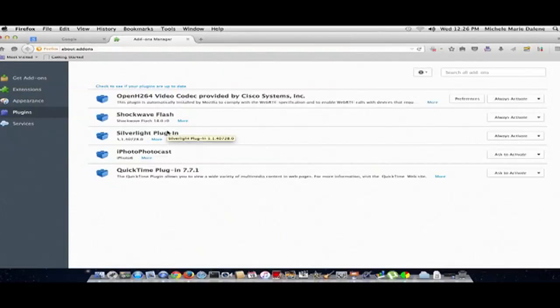That is important because the newer ones you got means it's going to be working a lot better. The QuickTime plugin 7.7.1. I don't really know much about that plugin. All my computers have it. I just don't know if it's really the very latest. It says it is up to date.